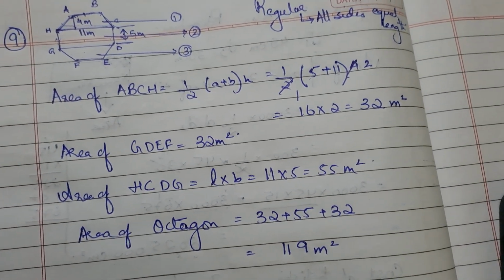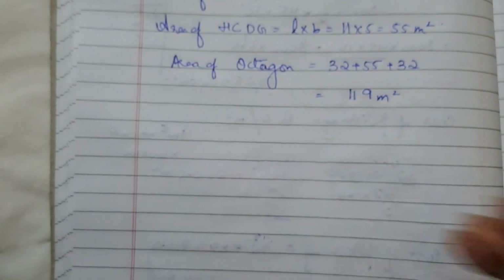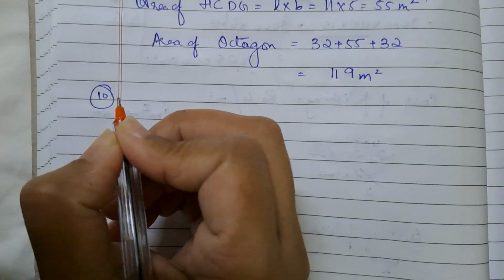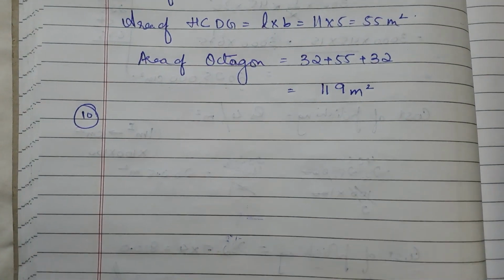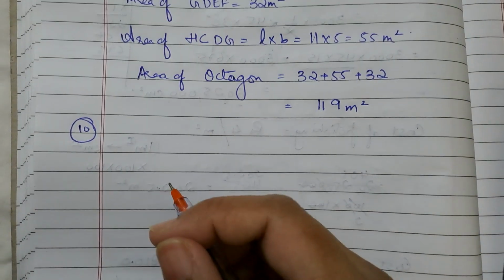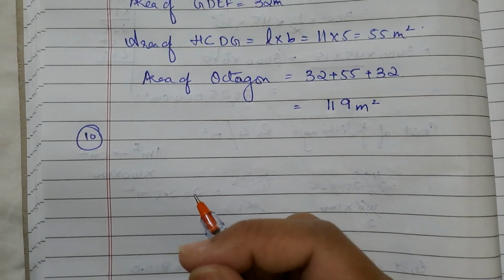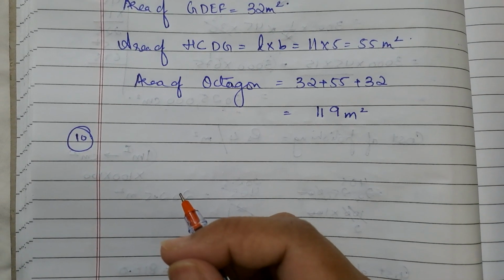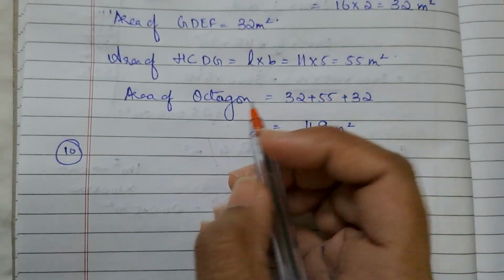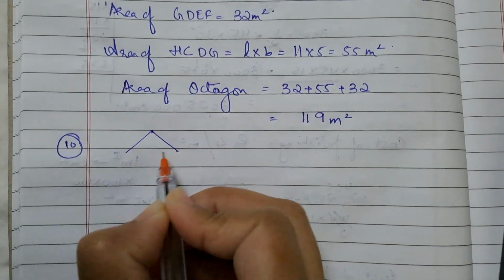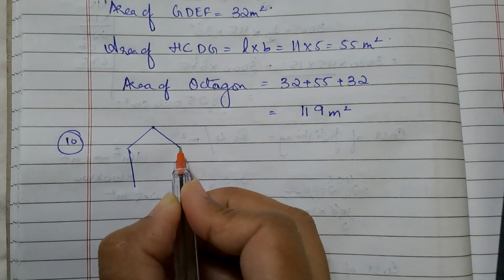Okay. Going to the penultimate question of this exercise. I wanted to finish it in 30 minutes, but it doesn't seem like hoega. Okay. Going quickly to the question 10, it says that there is a pentagonal shaped park as shown in the figure. अच्छा, pentagonal shaped park है. क्यों है पता नहीं है, but है.